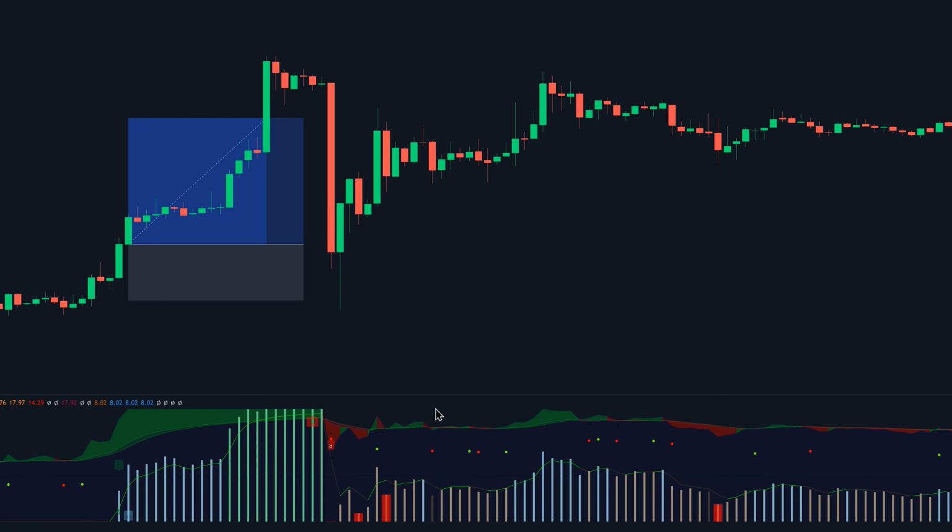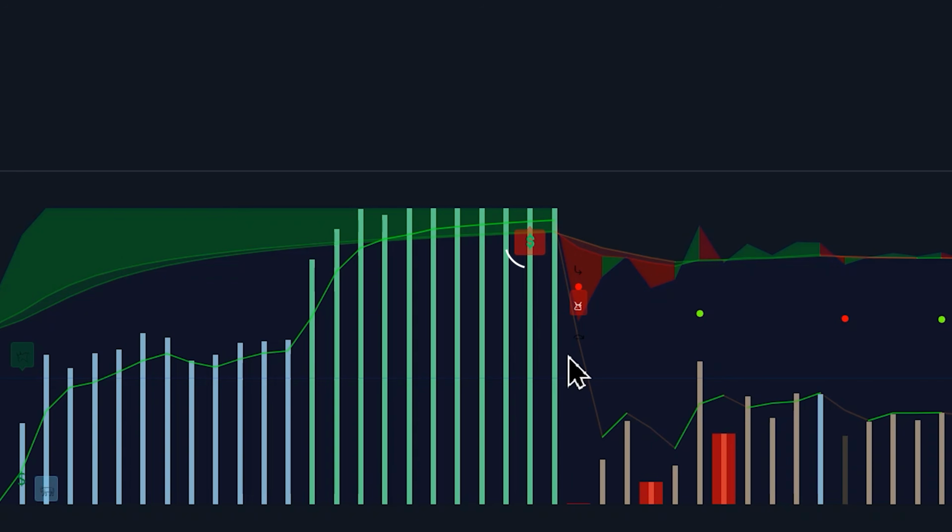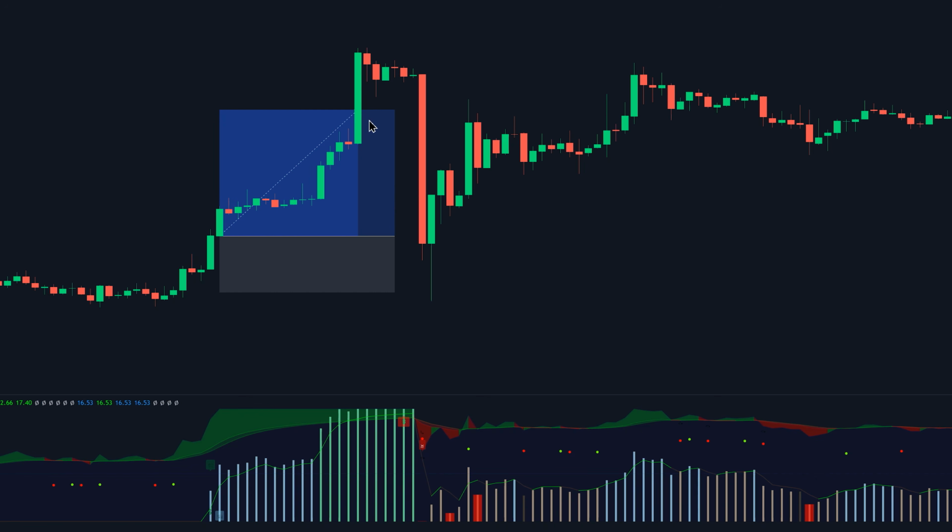And then we have this red dollar sign right here. This indicates a sell signal. Whenever you see this, it indicates areas where you should be looking to exit your positions. And in the strategy I'm going to be showcasing in this video, this is exactly what we're going to be using to exit our positions.